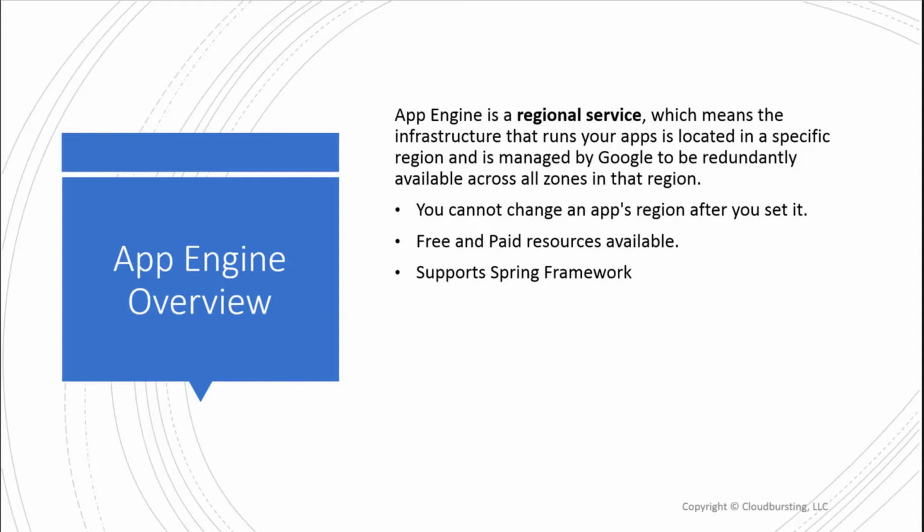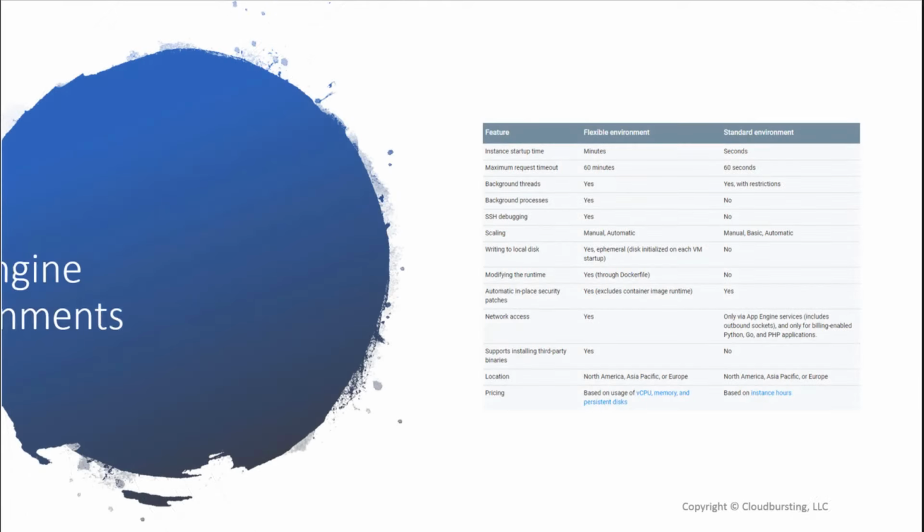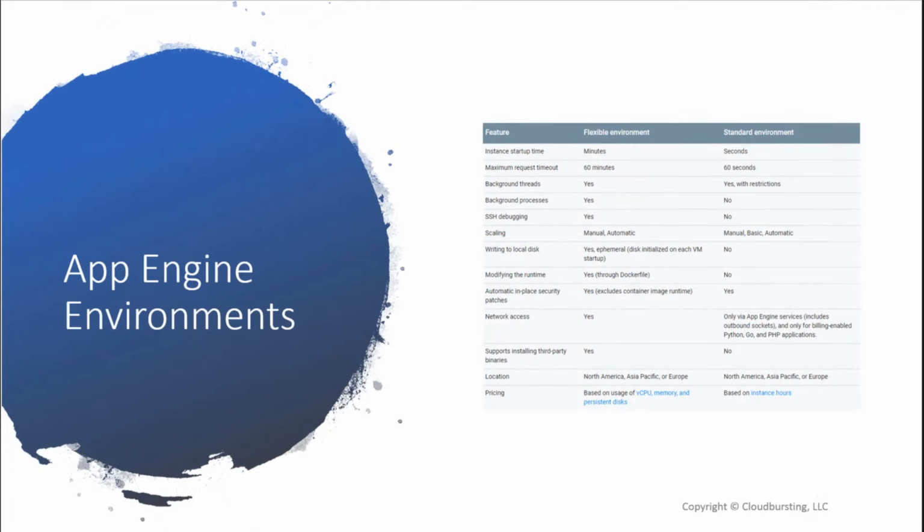Now, there are free and paid resources available, and it supports the Spring framework as well. You also have access to Memcache, which provides some performance boosts with your querying, for example. Support and SLA is included as well. Now, there are two environments, and again, we know they're flexible and standard. The main thing to point out here is that essentially the services are generally the same between the flexible and standard.